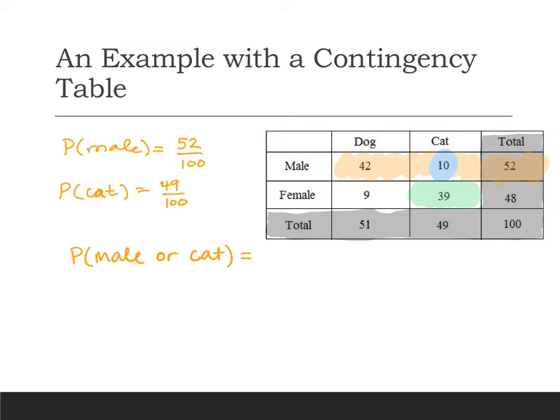Now, if we don't have the totals, this is kind of the neat part, I can just add 1, 2, 3 numbers, and that's going to be my top number out of 100. But I do have the totals, so I'm going to say 52 plus 39, which gives me 91. So I'm going to have 91 out of 100.